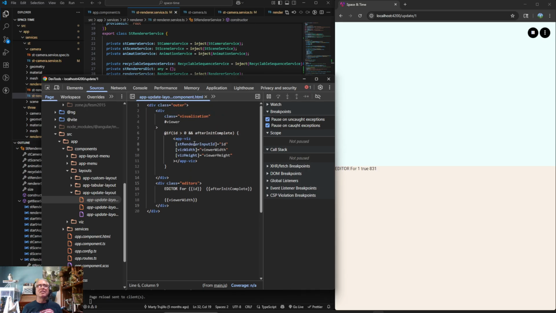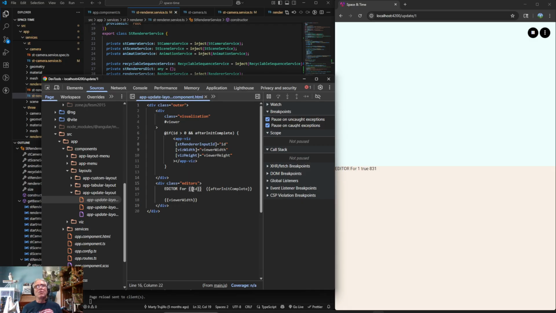So it's saying that if ID is greater than 0 and after init complete, then draw this. And it's like, oh, you were trying to draw something before. I tried to draw it, but it changed from -1 to something else before I had a chance to draw. I never got to draw this at -1, which is weird.